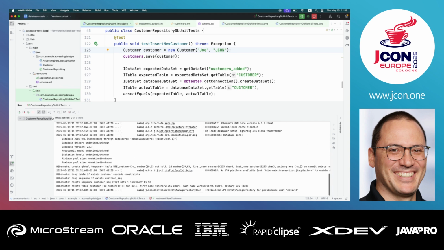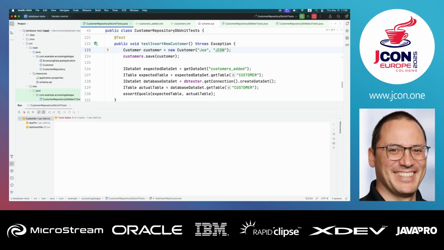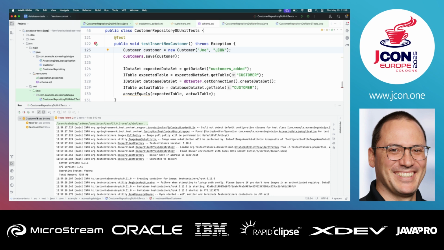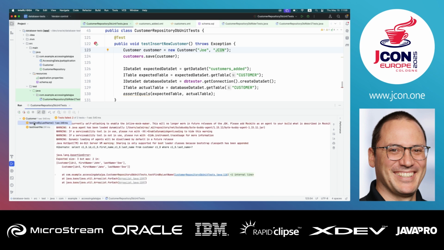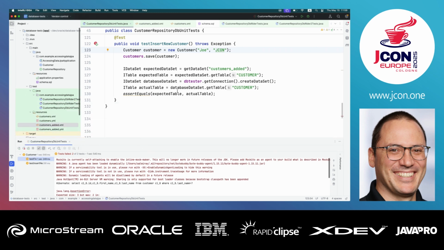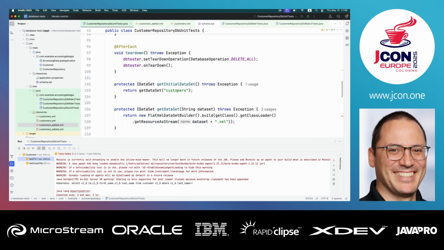Here we go. There's our Spring test case running. And boom, boom. Failure, which in this case is success because that's what we're expecting. Yay. So this proves that we can initialize a database using Testcontainers, and we can set up the state with DbUnit and validate the state afterwards.